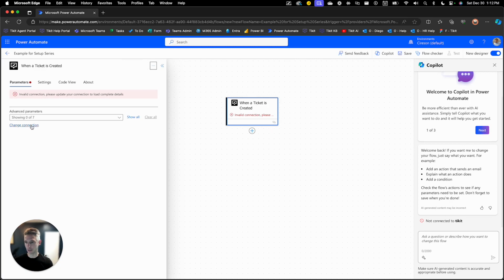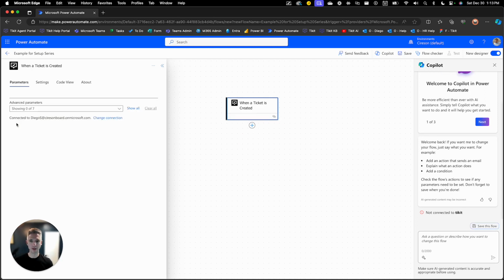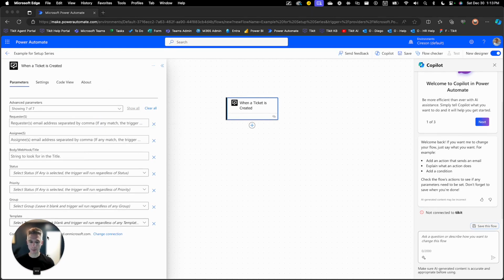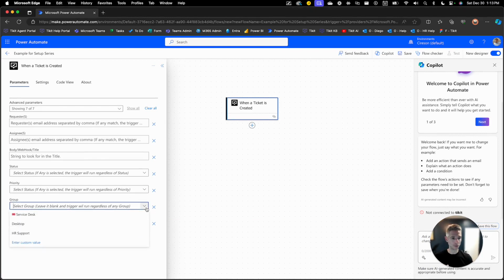And you'll see here on the left-hand side, we have the ability to change the connection here. And we can choose the environment we want to point to. So my environment is this first one here. Again, I have multiples because I'm working through different environments. And once you select an appropriate connection and it authenticates and works, you'll see that message go away. And then you can use the triggers or actions as you would want to. In this example, I know this works because when I select group here, I'm going to see the groups from the setup series, set of installations that we've done, or the templates, things like that.